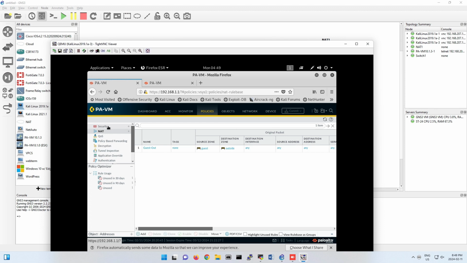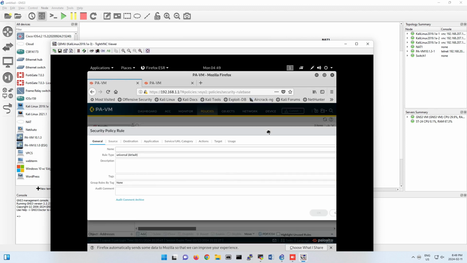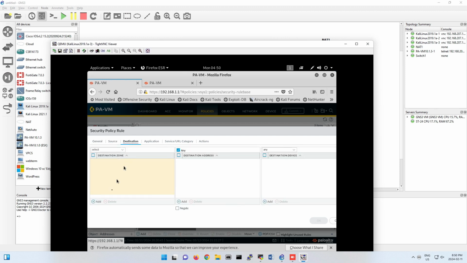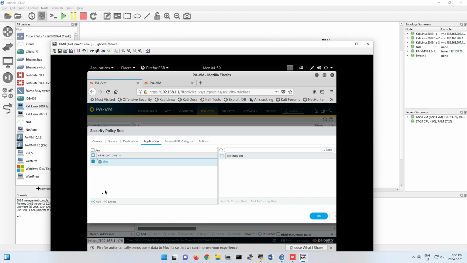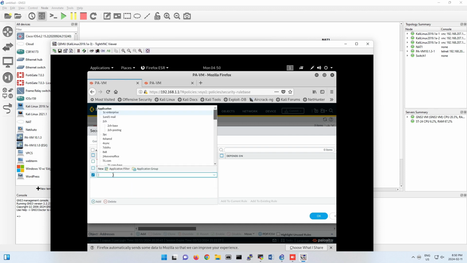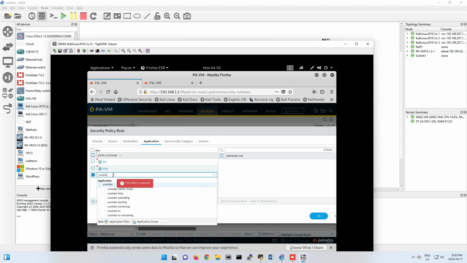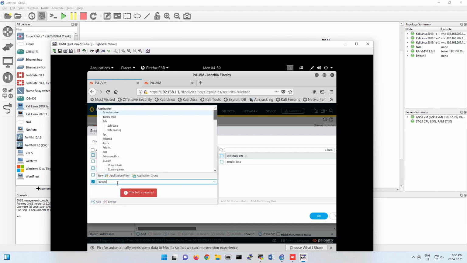So anyway, I'm going to create a secure to outside policy. Add a policy, secure to out. The source is secure, destination is out. For the application, I'm going to assign ping, DNS, and then YouTube and Google-based applications.